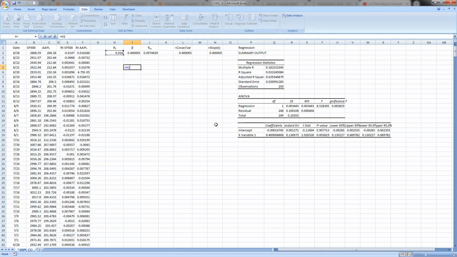So we know it's equal to the risk-free rate plus beta times the return in the market less the risk-free rate. And so the return going forward for Apple, we should expect a return of 4.85%.